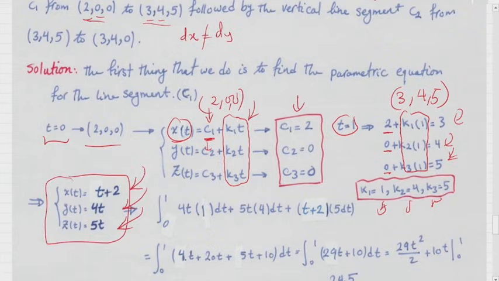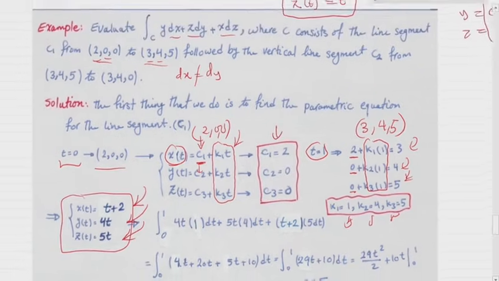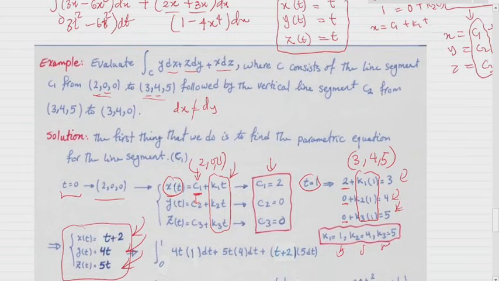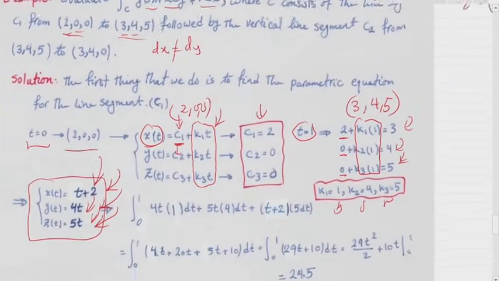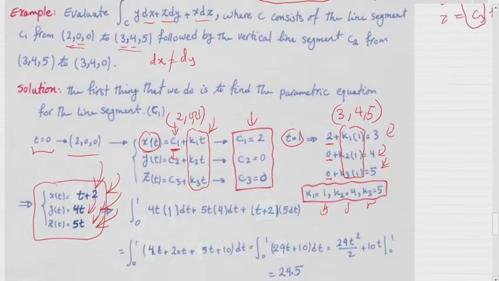So when you are able to parameterize like that, then you can go back to your equation and substitute. You can now substitute x in terms of t, y in terms of t, and z in terms of t into this equation. And that is what they have here. It was like y dx, right? So what's your y now? Y is 4t. Okay. Then dx is now dt, because if you find dx/dt here, you get dx/dt will be 1. So dx will be equal to dt.